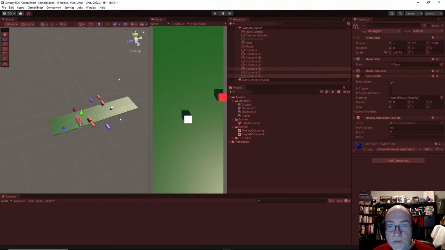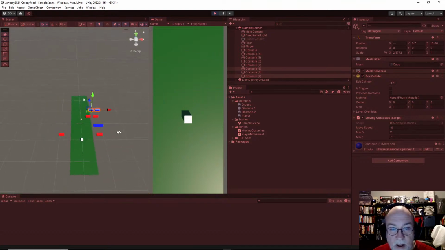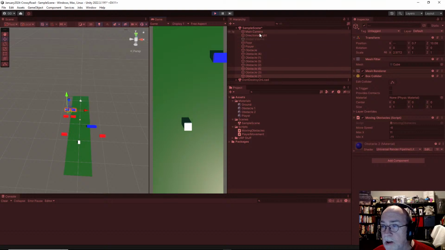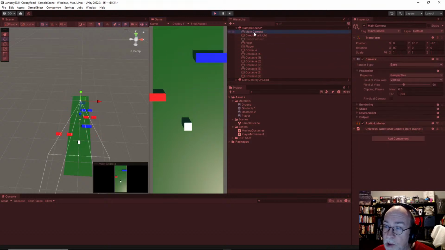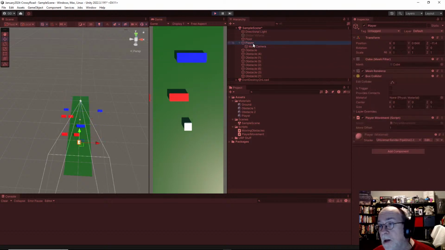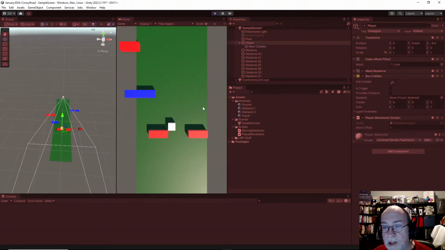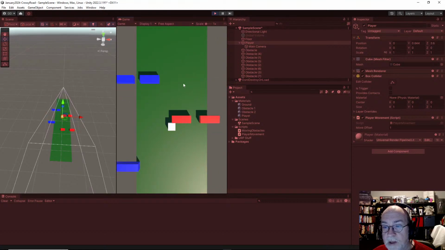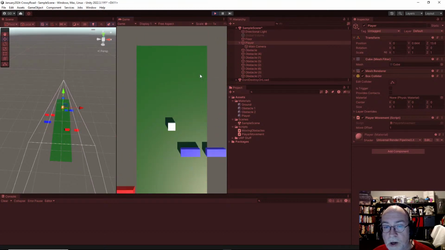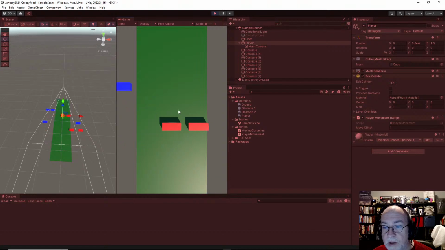And we've got a different set of objects that are moving around. And we would have to have the camera move. We can make it a child of the player object, and then as we move, it's moving, although you don't really notice that anything's moving if you don't see anything.